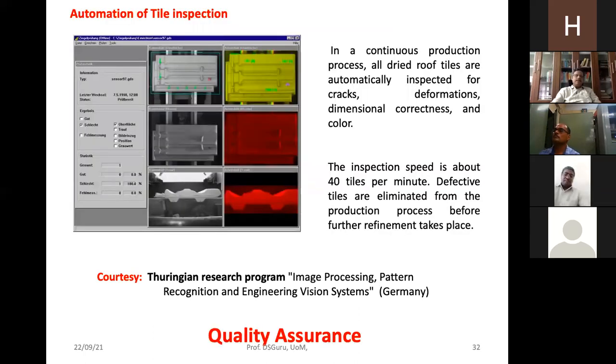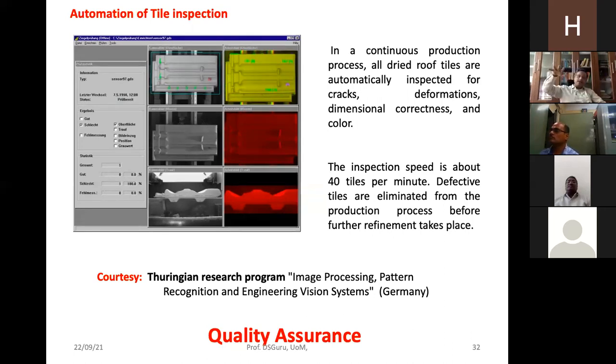So this is another application of artificial intelligence in automation of the tile inspection process. Every manufacturing company has a quality assurance cell. Before delivering the product being manufactured, that product has got to be verified for its goodness. That is what is called quality assurance. And the way in which we, the university, conduct examinations before we release the students, we look at their qualities. And if anybody is not found to be good, we block him and give him another examination, right? Similarly here, before tiles are released for operational purposes, the tiles have got to be inspected. That inspection process has been automated.